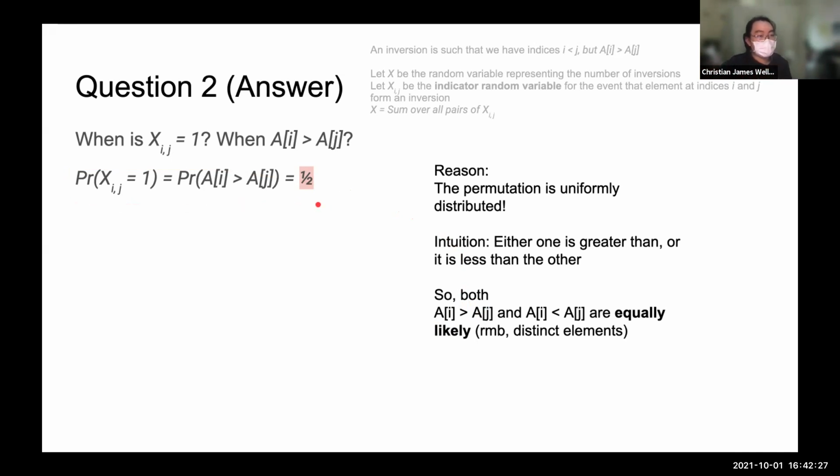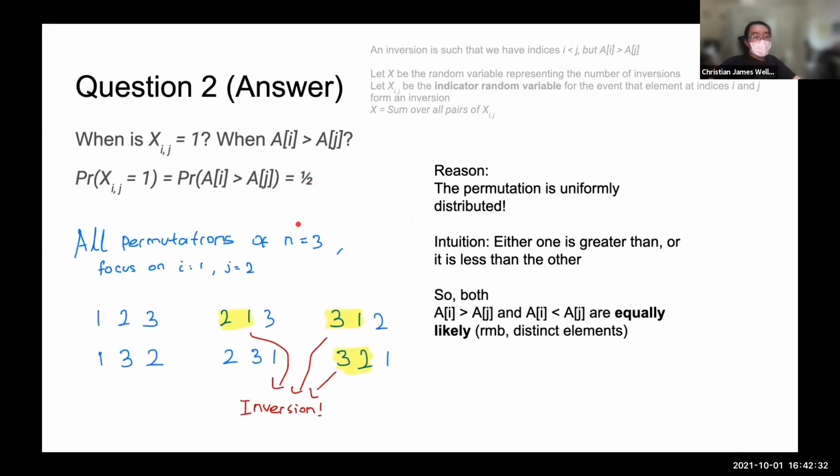Okay, I'll just wait for the thumbs up. So I'll go on. Here is an example, if you still think this won't prove every general case. All permutations of n equals 3 is 3 factorial, so there are six permutations. Let's focus on the first two elements. When they form an inversion, I count it. So 2, 1, 3, 1, 3, 2. Remember, I'm focusing only on the positions, the first and second element. They form an inversion 3 times out of the 6. So 3/6, basically half.